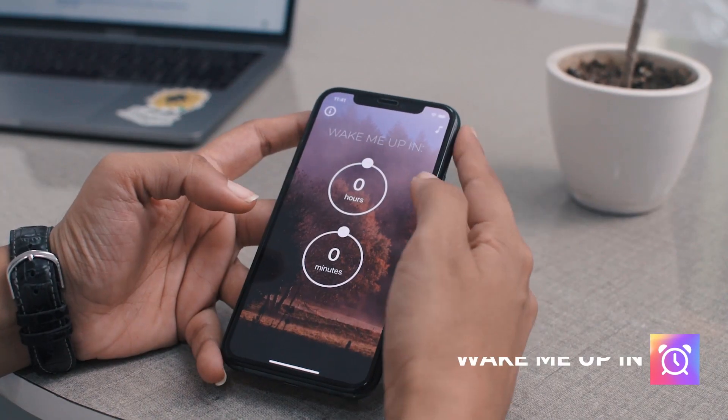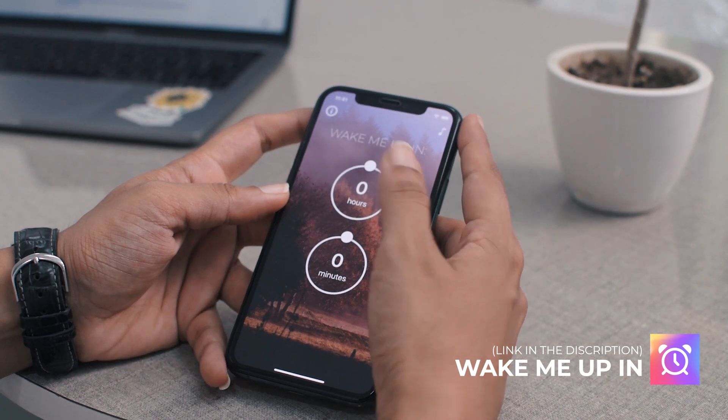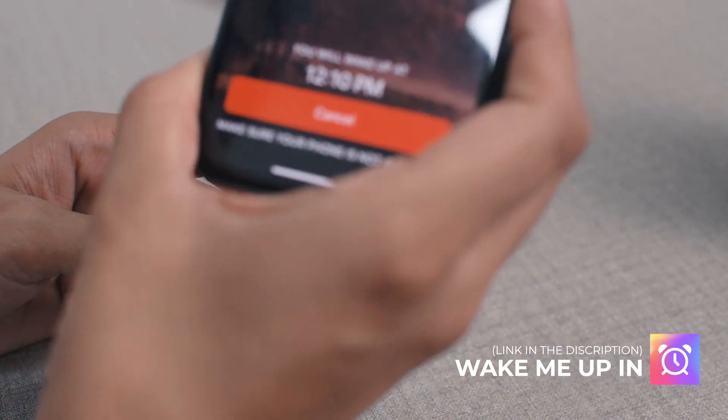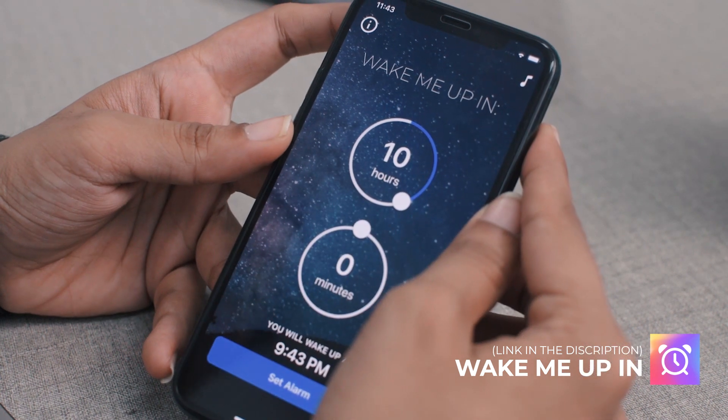The timer dial is simple and easy on the hands. Wake Me Up In offers spectacular design aesthetics for the backgrounds, which come to life on iPhone resolution. Simply set the dial for the time you want your sleep to last — the app adjusts its wallpaper so you know exactly when that will be. I even use the app for setting time reminders like how long I've parked my car for, how long I should leave the face mask on, and even when I bake my muffins on the weekend. Supremely multipurpose.